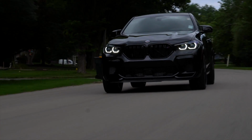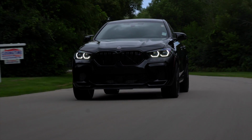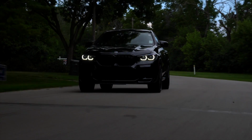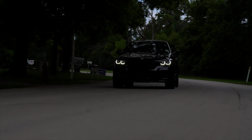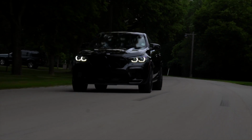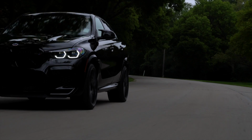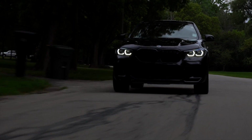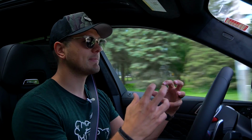But here's the thing, I don't know how they did it, but they've pulled it off. The brakes are huge and strong, the steering is super accurate and it has a nice sense of heft to it, and then the mid-corner grip from these Pirelli P Zero tires is really impressive. And then the damping, of course, it's variable because you have an adaptive damper set, so it's kind of reading the roads to give you exactly what you need, and it's all made possible by the fact that you have this super rigid, super balanced chassis underneath where the suspension can bolt to and do its job really, really well.